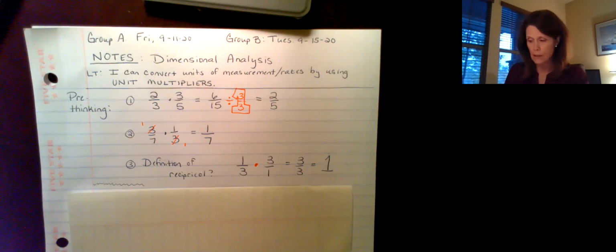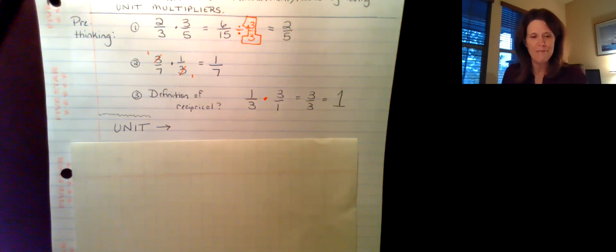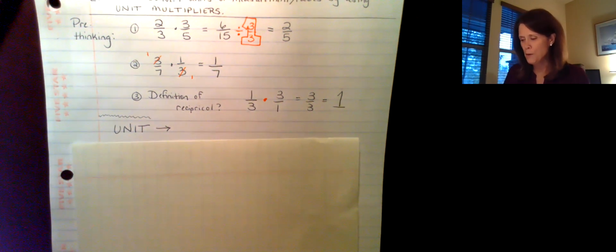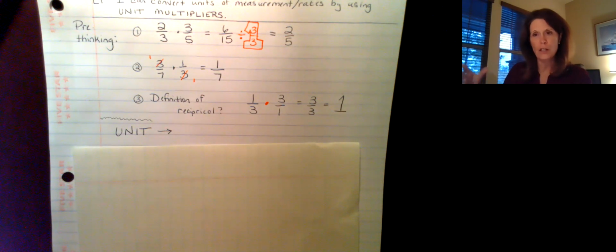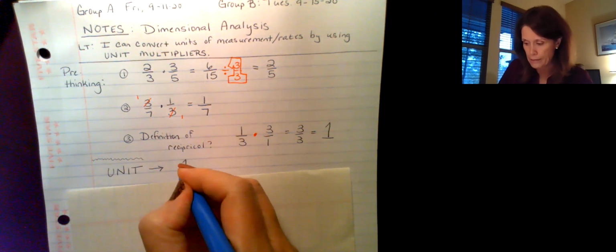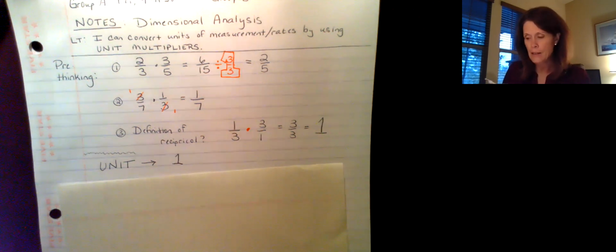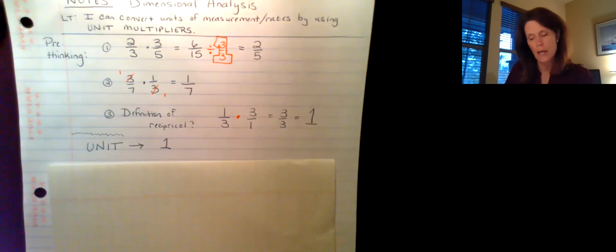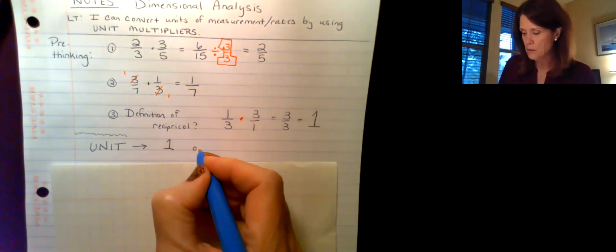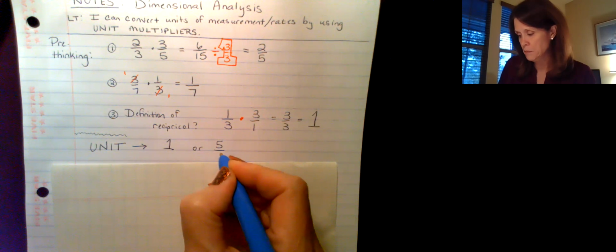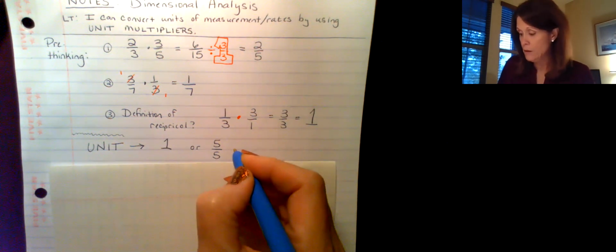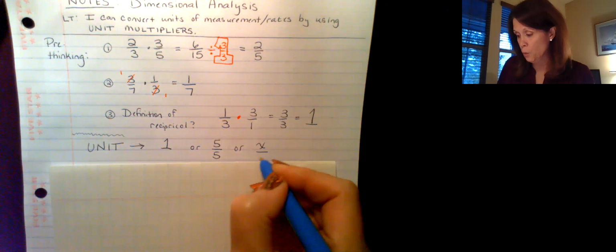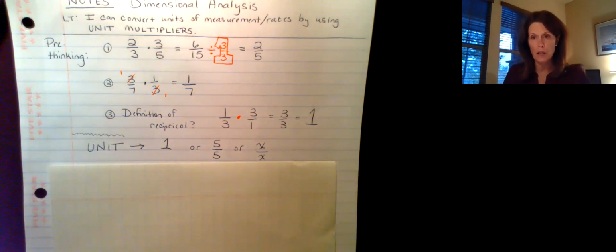Now we're going to kind of dive into the lesson itself. So if you haven't started writing yet, it's time, okay? We want to really focus in on what, if you looked at the target, it's about unit multipliers, right? So what is a unit? Well, it's 1, okay? Anything, a unit is per 1 or just 1. So 1, this, for example, is 1, right? This is 1. Anytime the numerator and denominator are the same, it's going to equal 1, right?